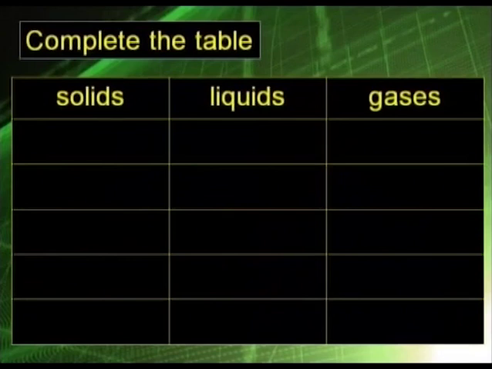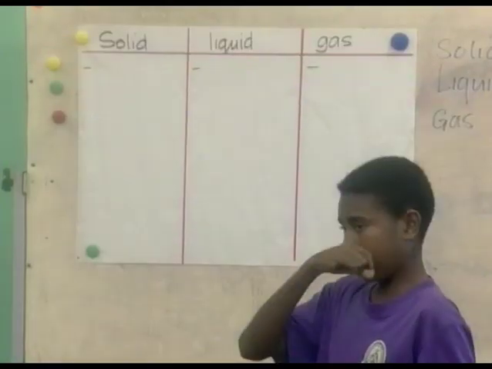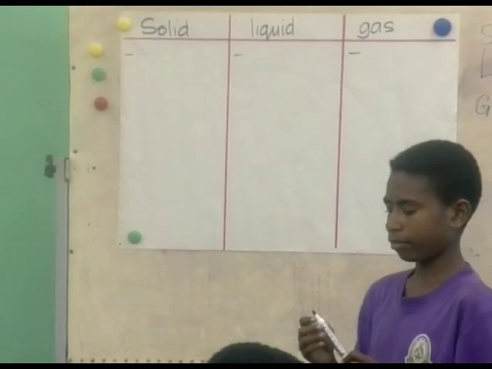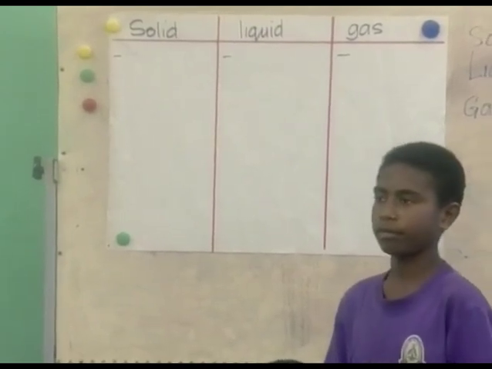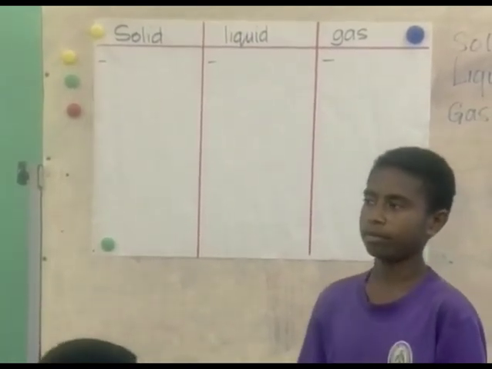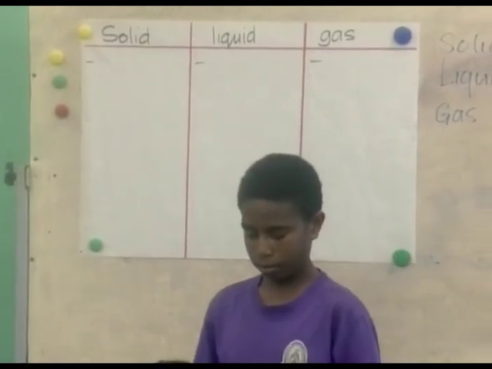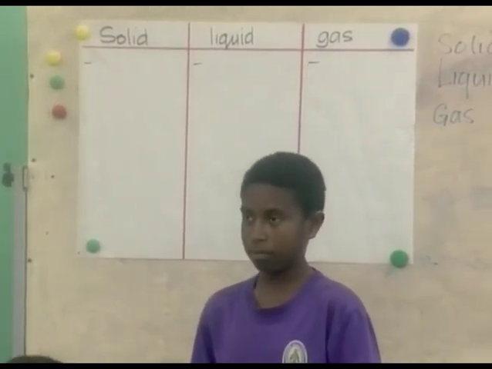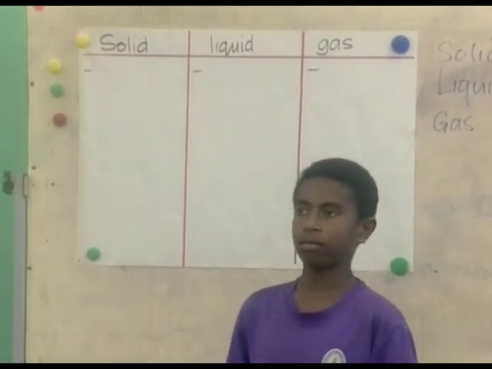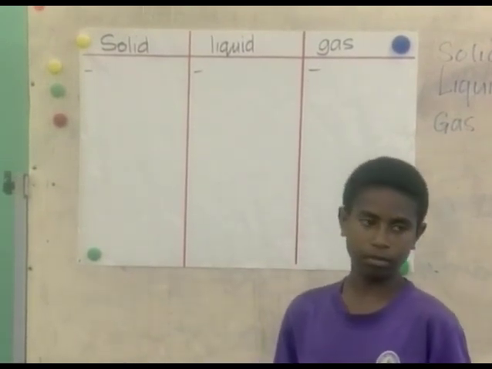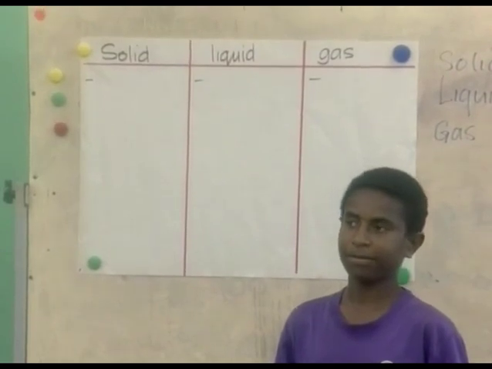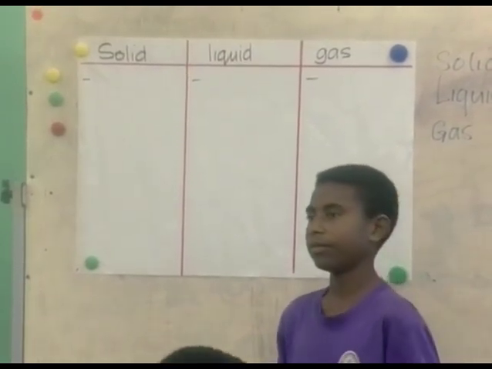We'll have the first person, and that would be Alan, to call one thing that he found and tell us whether it is found in his home, and tell us whether it is solid, liquid, or gas, and Jordan will write that down for us on the chat, and we can see if we have that on our list. If you do not have it, at least it is mentioned there. Okay, Jordan. Sorry, Alan. Next person, Oa.